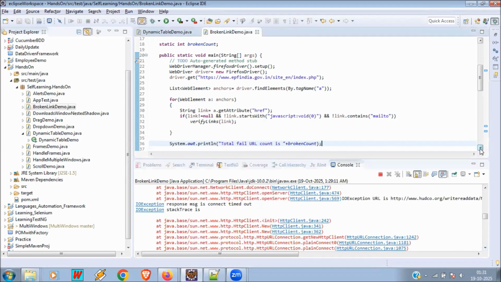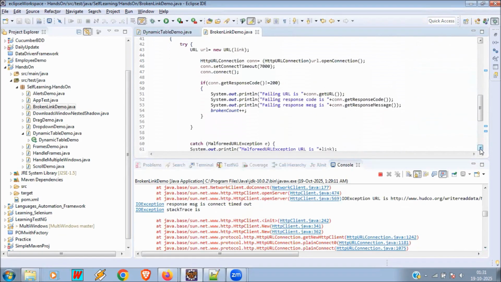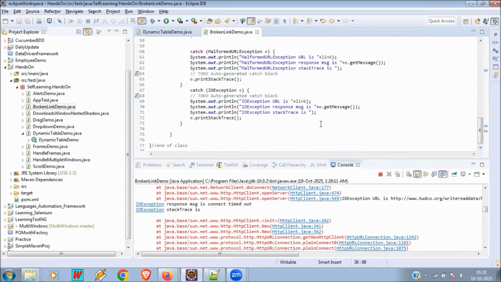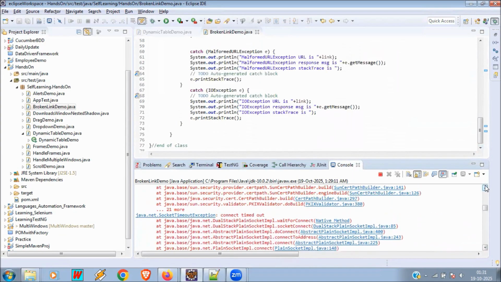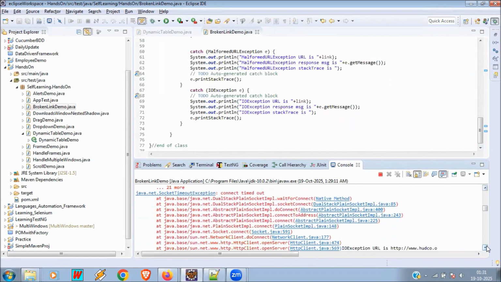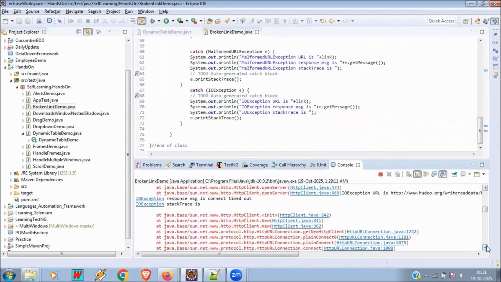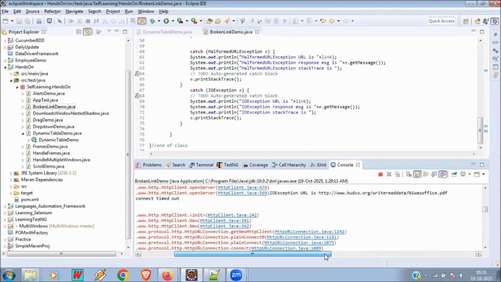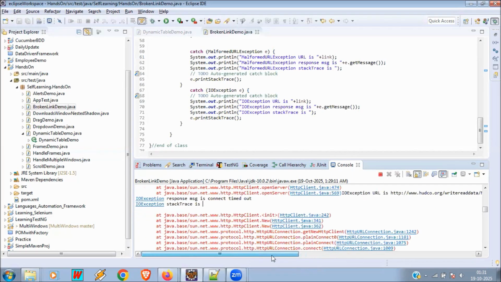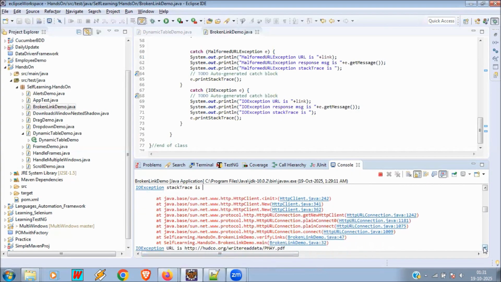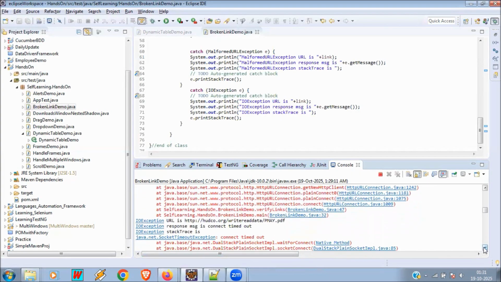So basically the data which we are trying to display comes through the IO exception. The IO exception URL is this. This was the URL, some PDF file, and the response timeout came for that.